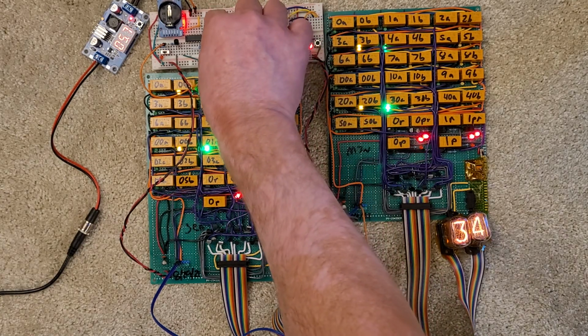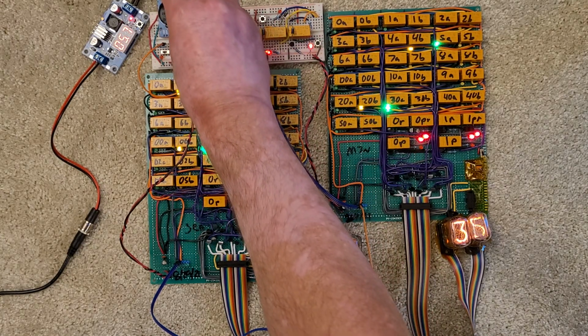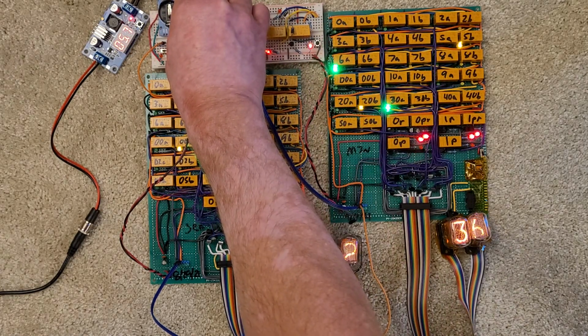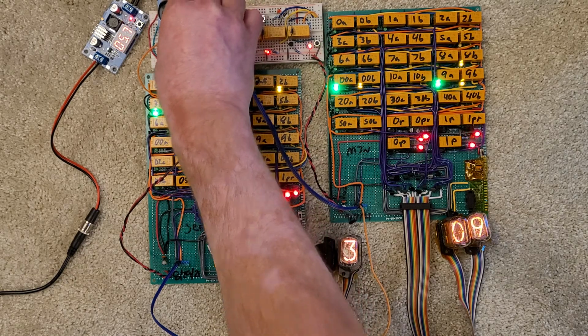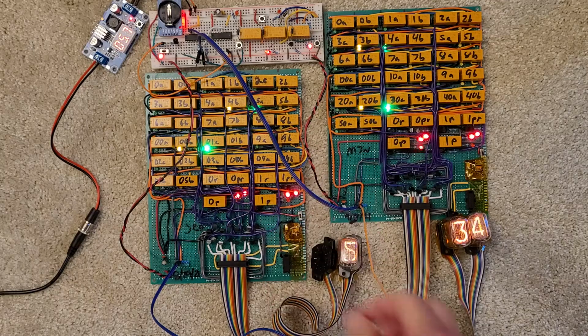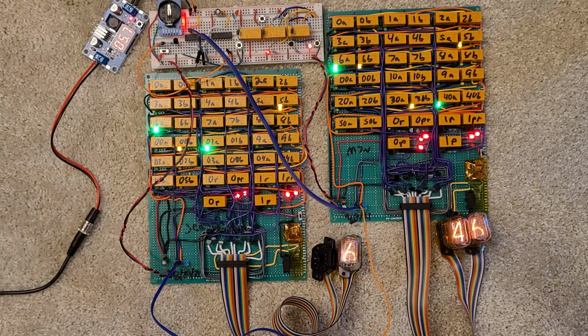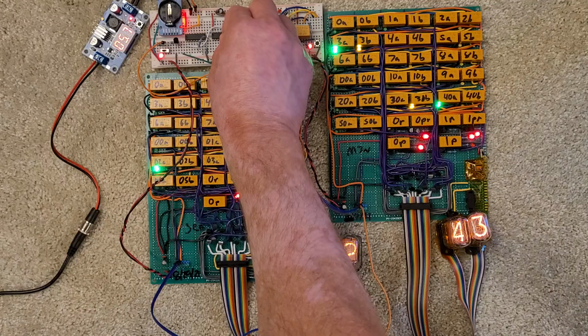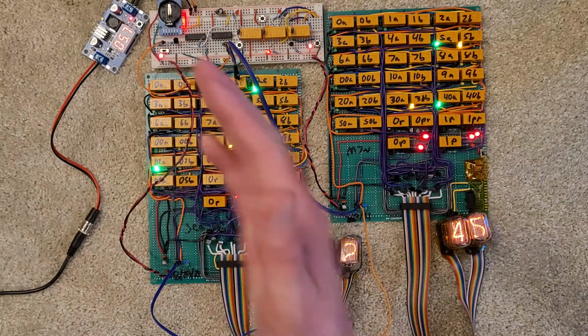And I can make this count faster, and it can probably go a little bit faster. Eventually, the transition time is similar to the relaxation time of the relay, and so you wind up overclocking it, and a bit gets lost. But again, happy with the design, and it sounds really good, and I can't wait to hear it click over.